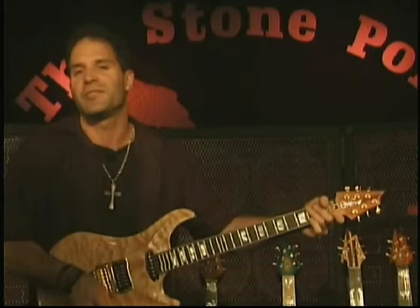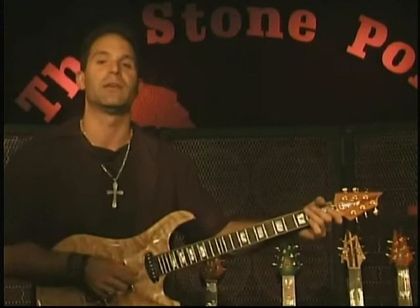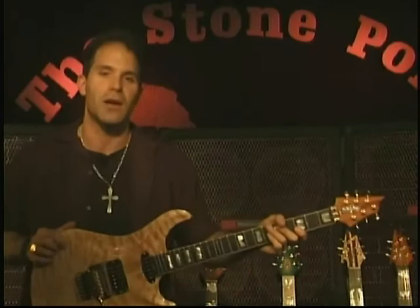Pedal tones are used primarily for linking. I use them a lot to link between different positions and different shapes. Have a lot of fun with them. Good luck. All right, now mojo number two trick.